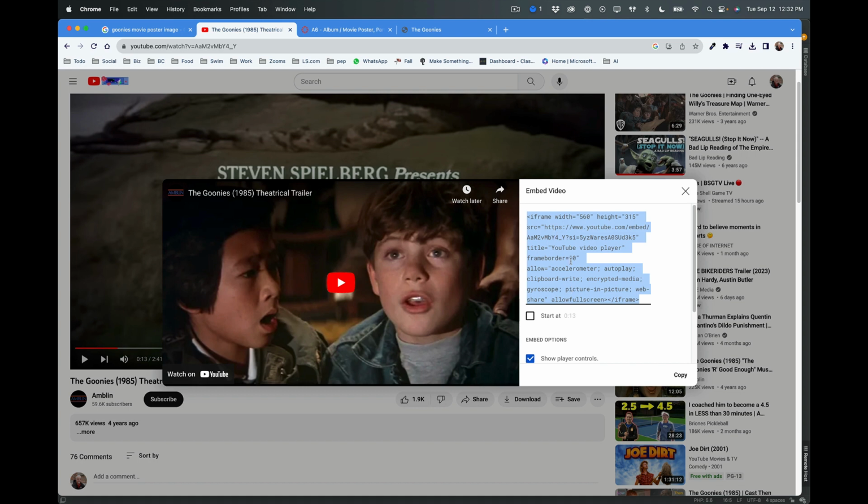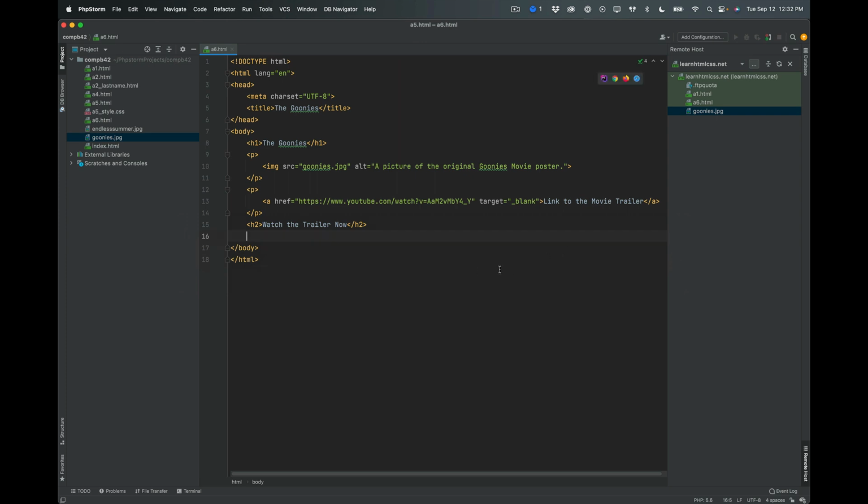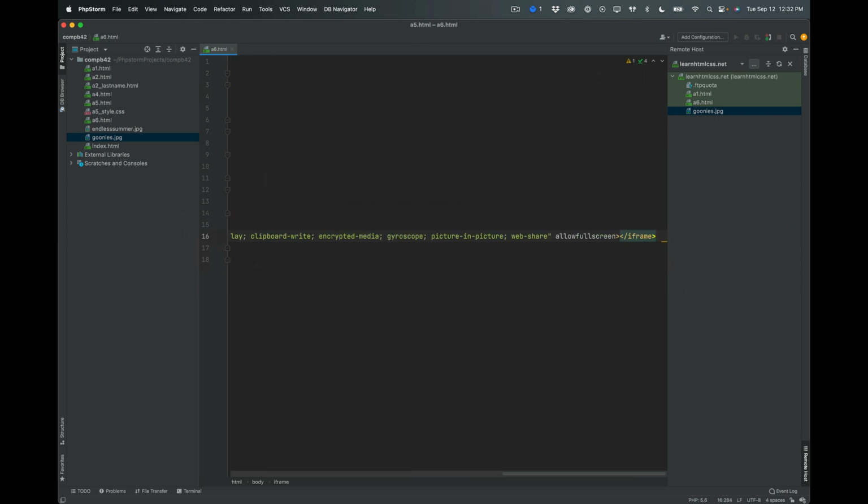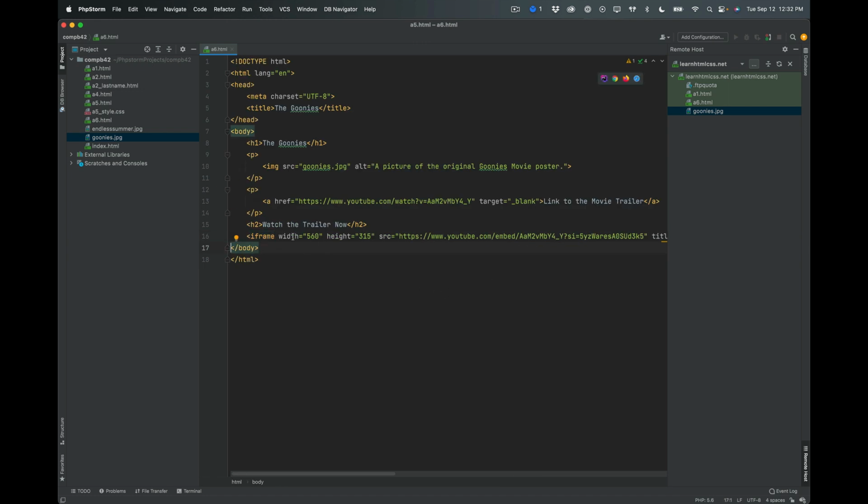And it's an iframe tag, which you may not know about, but we're just going to copy it and paste it right now, so you don't need to know what it does. I'm going to paste that right into PhpStorm there. Now, I don't need to upload anything for this to appear because this is an embedded frame, and you can see here it's reading it directly from YouTube.